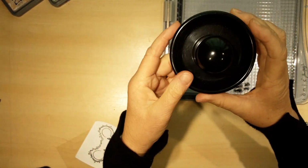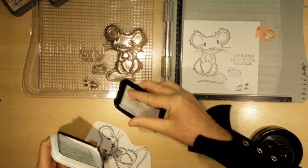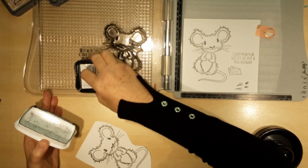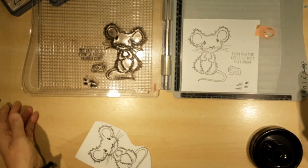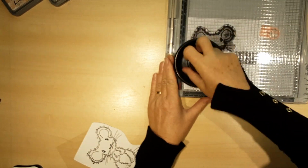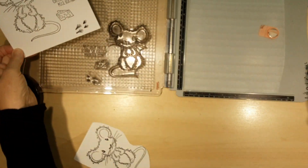This I've explained before. I think it's one of them hockey things. But if you've got issues with a wrist or anything, that allows you to get a really good even pressure. I'm going to do this again because can you see it's not really done that ever so well. If you were doing this with just a plain stamping block, you'd be very hard pushed to get it back in the exact same position again. So back we go. Fingers crossed. Not bad. So now with that we can move that nicely out of the way.